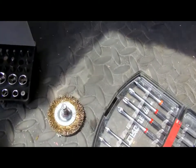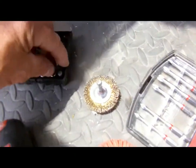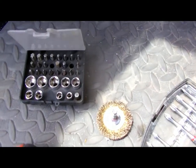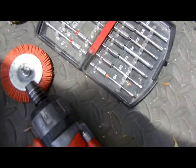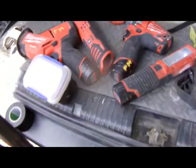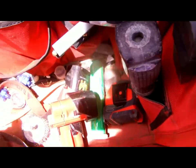Again it has different size sockets. I think these are all metric, an adapter to go from the quarter drive to quick fit. I call these quick fit, I'm not sure of the exact name, so they're probably quarter drive or something. Oops, we'll just leave that there. Multiple little batteries. They're quite good, last quite a long time in the tools.